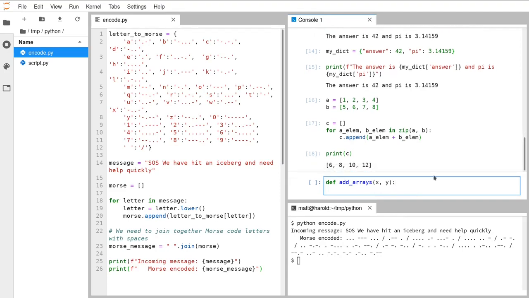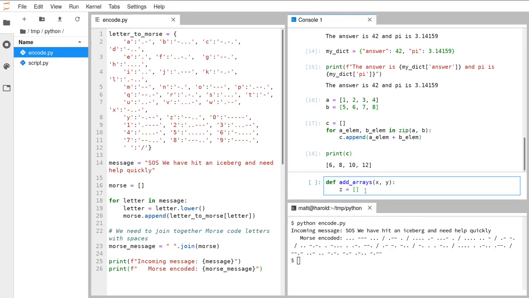We then describe the body of the function. Notice that when I press enter after the colon at the end, it automatically indented. Like with for loops and if statements and so on, indented code means it's part of the thing that's above. So all of this code is part of the function. I'm then going to effectively rewrite this bit of code here, but inside the function. I'll use different variable names to make sure that we don't get confused.